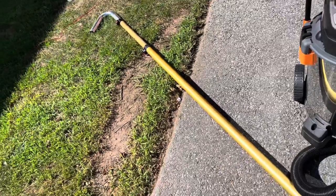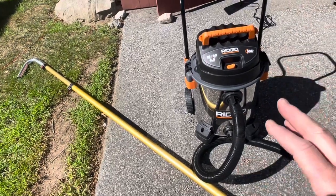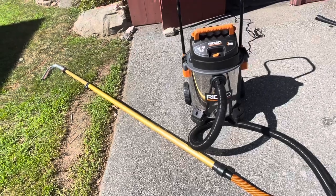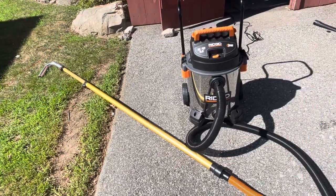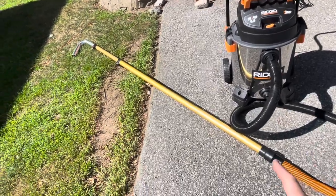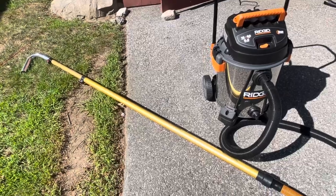I should have bought the carbon fiber poles. I'm sure that's where I'm going to wind up. Same thing with the vacuum system. I'm sure I'm going to wind up with a Skyvac or something, much upgraded. But I think this is how we all start with homeowner stuff and learn and evolve. But we're gonna make these work for the rest of this season, and this winter I think we're gonna buy a Skyvac.